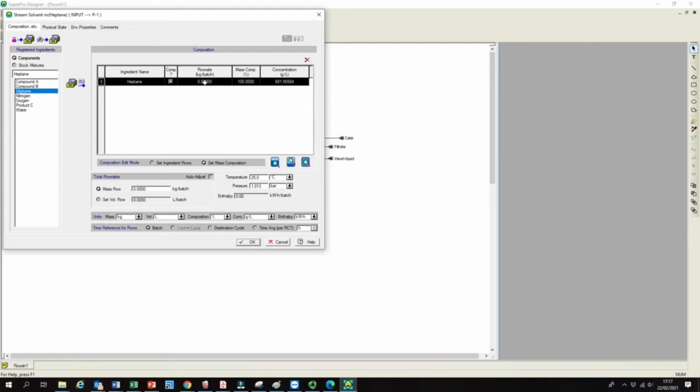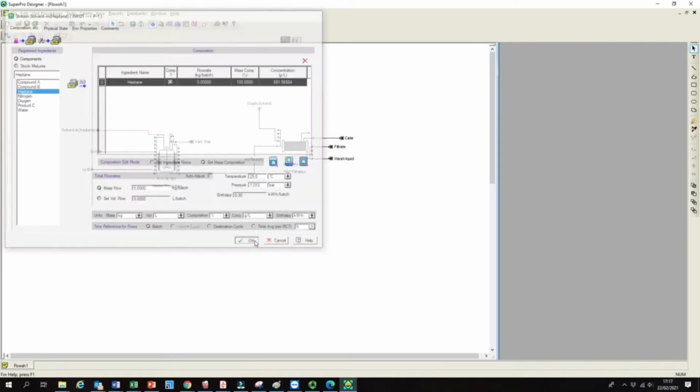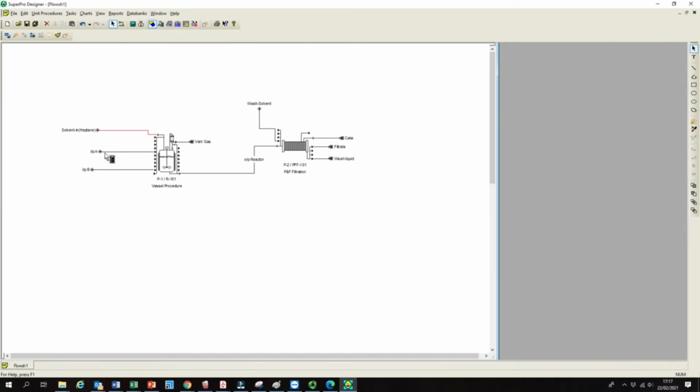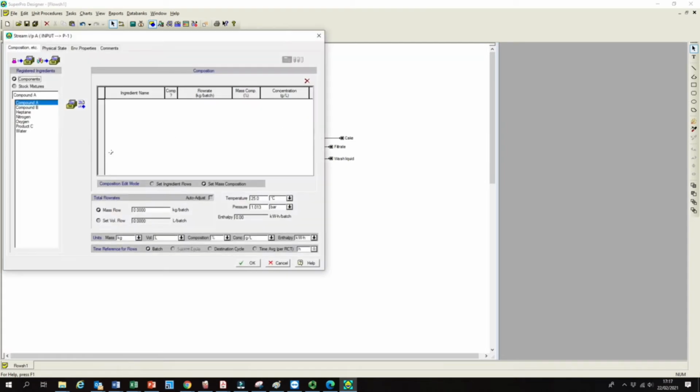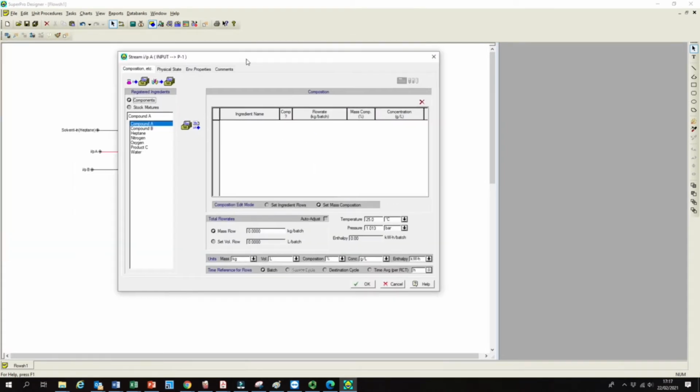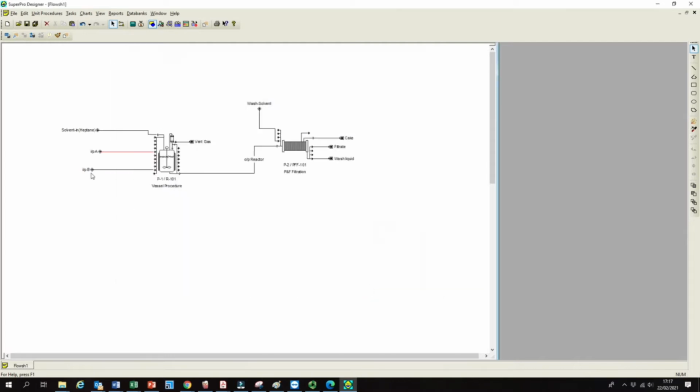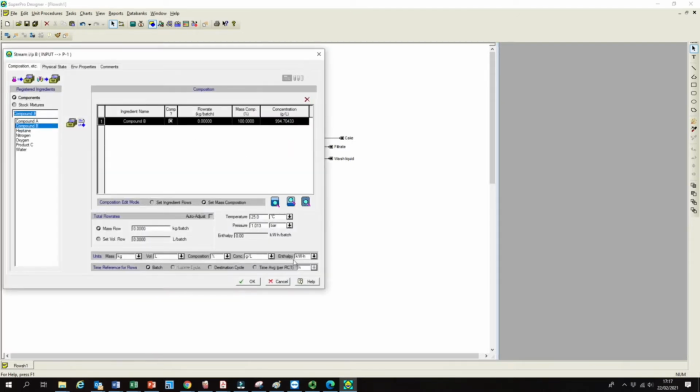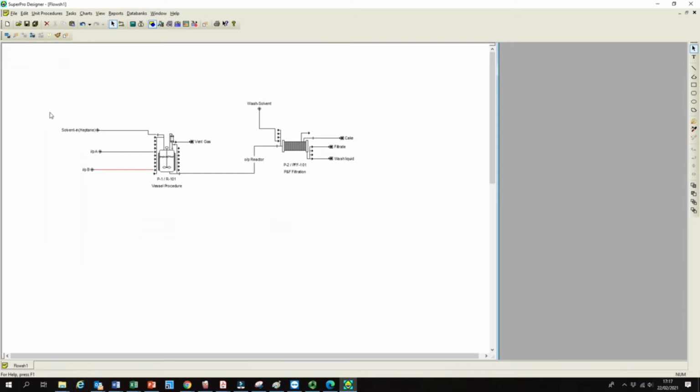At the moment we didn't define the flow rate or anything. We will define it later. So just press OK. And then you select this stream, input compound A. Just double click, and we said the compound which should go into this stream should be compound A. Press OK. And then we have to pump compound B in this particular stream. So just double click and then add compound B. So pay attention to these little details.